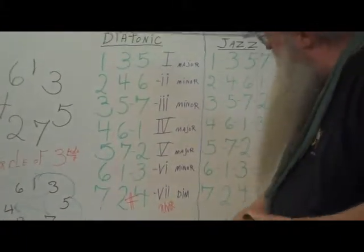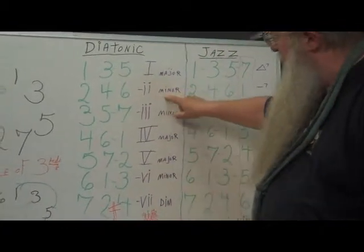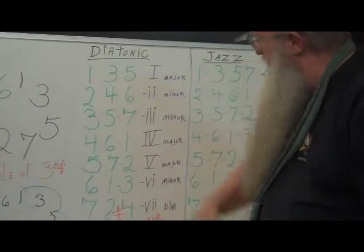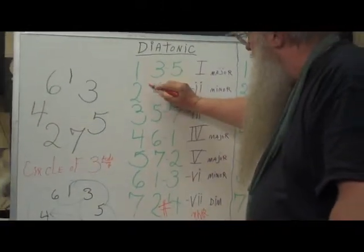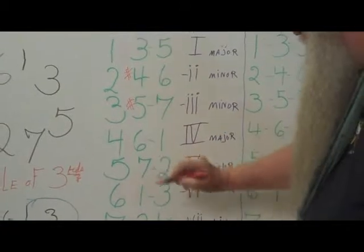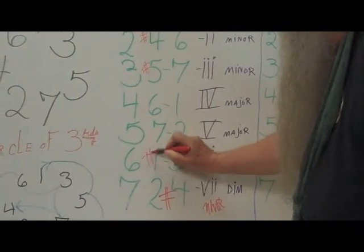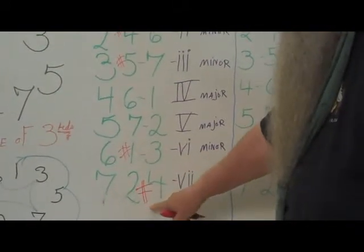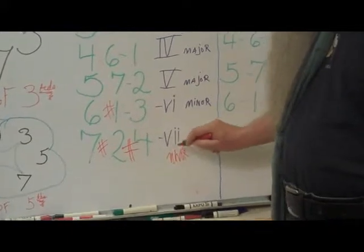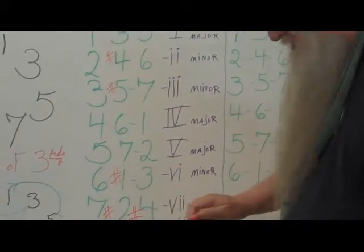We also learned that if I wanted to make all major chords, 1, 2, 3, 4, 5, 6 major chord, all I had to do was make all the minor chords that are in here, including this one now, major by raising up the middle note. So if I put a sharp here, we have 1 major, 2 major. That would be a 3 major chord now. Leave that one alone. 4 major, leave that one alone. 5 major, raise this one up. 6 major, that one's already raised. Raise this one up, so it's now a major third. And now we have a major chord. Now these would all be major chords. 1 major, 2 major, 3 major, 4 major, 5 major, 6 major, and 7 major.